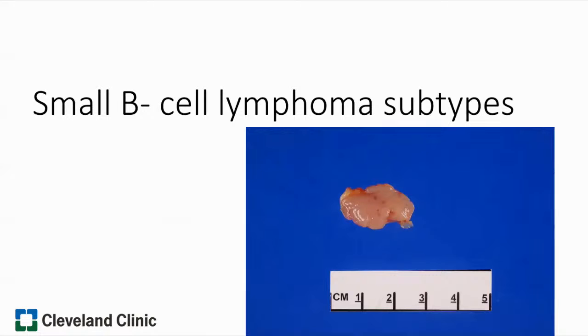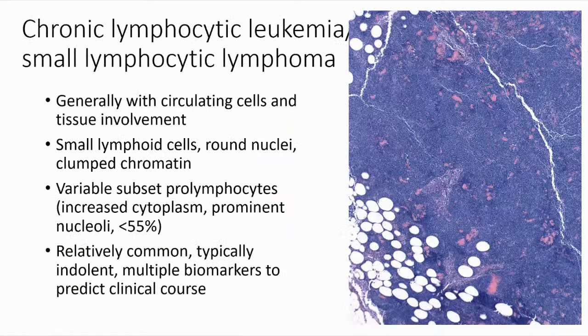So how do we really characterize these different lymphoma subtypes such that it's useful to our clinical team? One of the most common forms of lymphoma, one of the classic ones that we see, and very useful across pathology because these cells will pretty much involve any tissue or any other tumor when they can and when they're around. We call it chronic lymphocytic leukemia, small lymphocytic lymphoma, because we have these same cells that are either circulating or involving tissue.